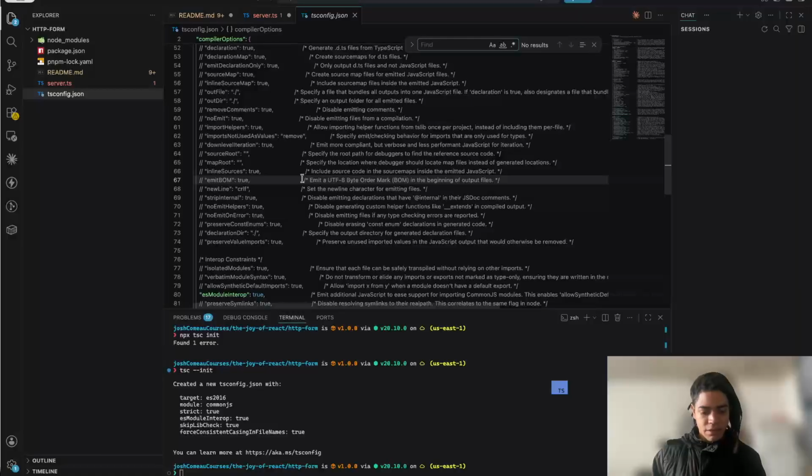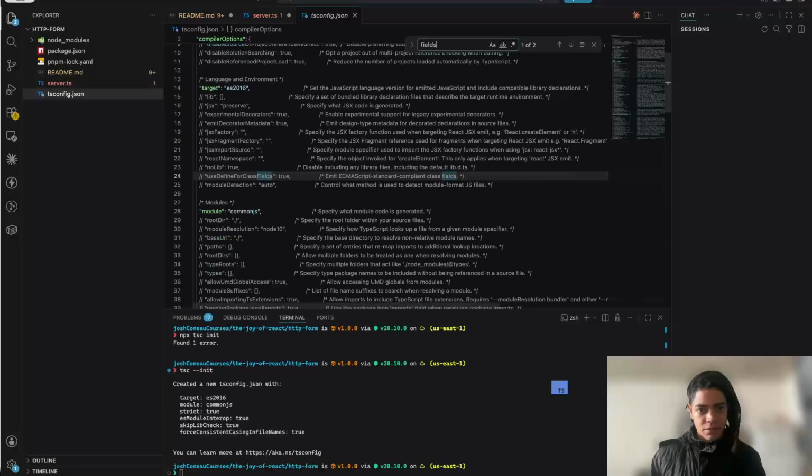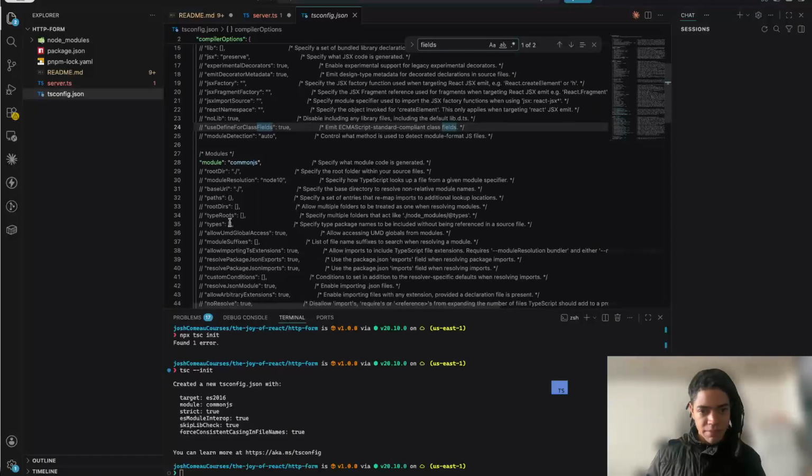Add the node to the types field in your TypeScript config. To the types field, right? Specify the type packages to include in the source file. So under the types, it has a collection of them, and if I pass this as a string, I'm assuming that it should take that.